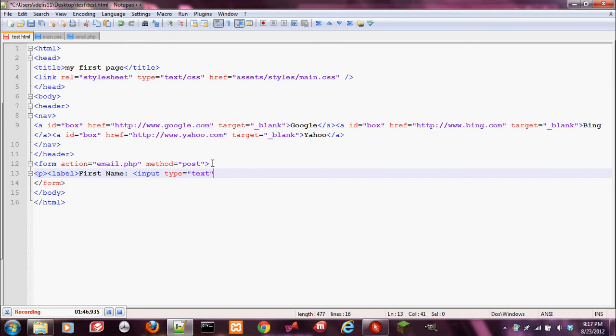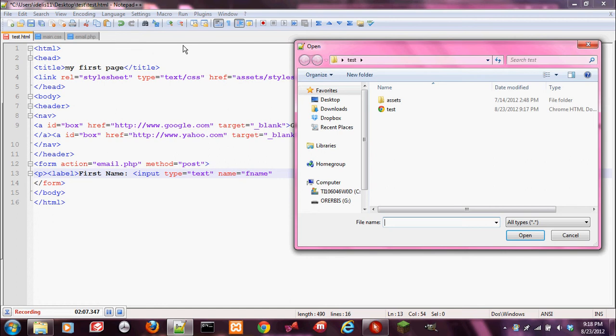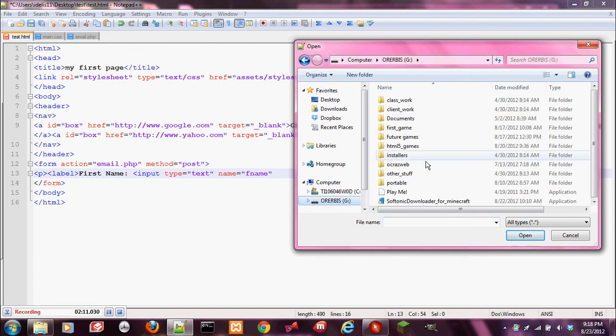I'll explain what all this does in a moment. Input. Okay, let's see. I don't really know off the top of my head, which nobody ever does when they're doing some tutorials, sometimes.